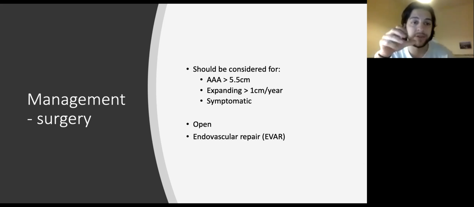Okay. So management. With critical limb ischemia, you do your medical management just as before with intermittent claudication. So all of your lifestyle changes, clopidogrel, aspirin, etc. And then you have different options. So you've got endovascular and open surgery. So endovascular, they can have a balloon angioplasty with or without a stent.